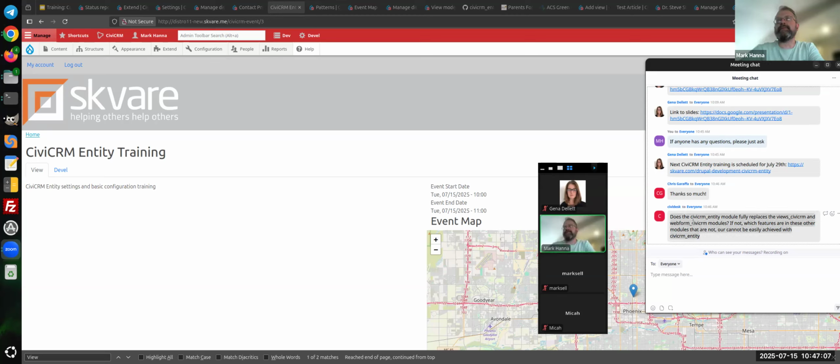And as for Webform CiviCRM, definitely not. I think the use case for Webform CiviCRM is quite different. What's great about Webform CiviCRM is that it's able to take payments, so you can set up forms and take payments, do membership renewals. So I don't look at it as a competitor or a replacement. It just provides different functionality. Most of the time, CiviCRM Entity is going to be for views, for reports and other things, or if you want to engage other Drupal modules, it's the conduit or the plug where you can plug them in to take advantage of that.